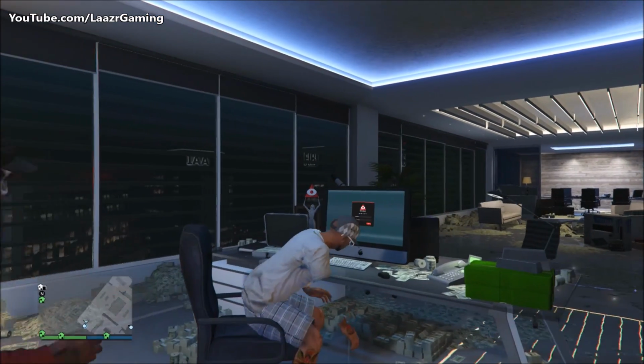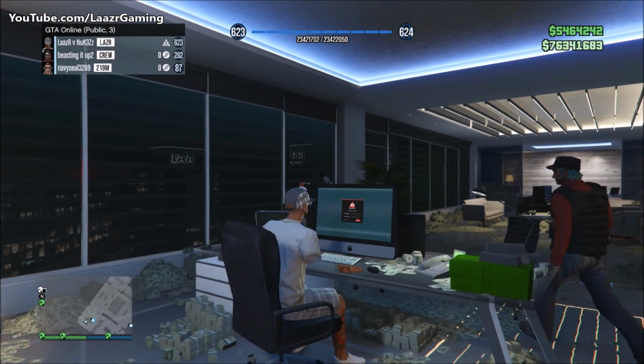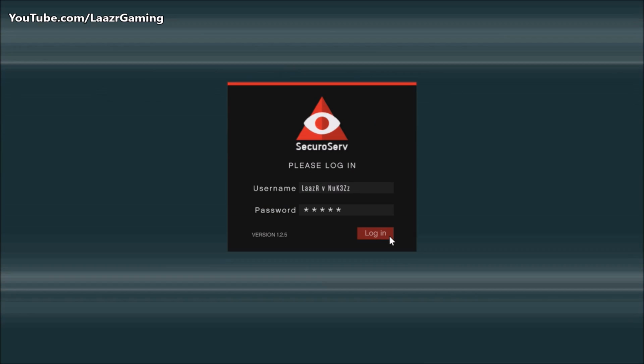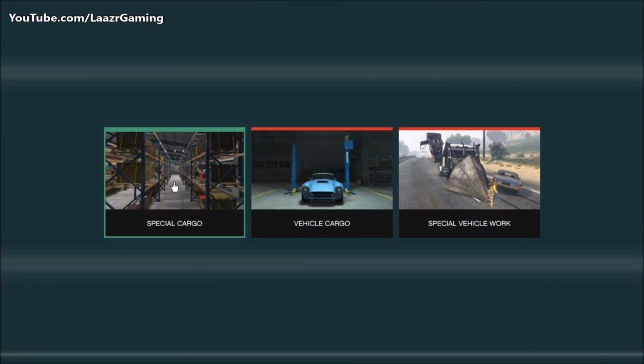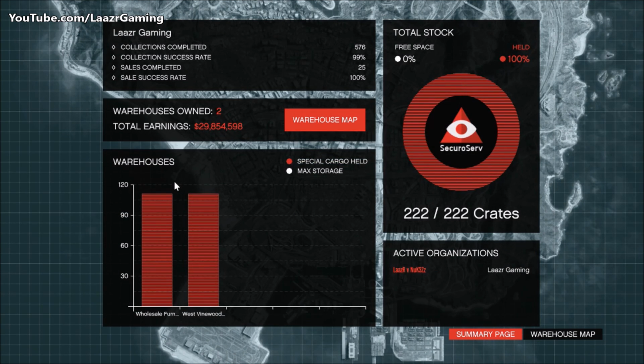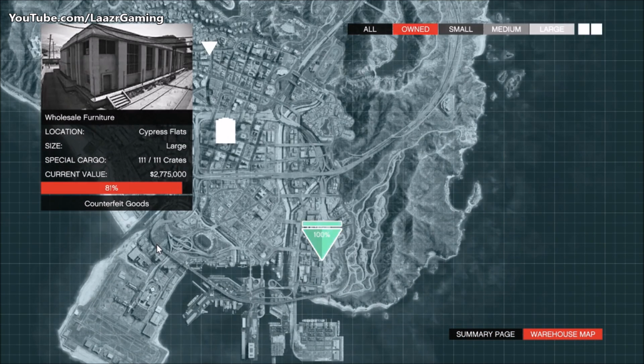However, moving straight on to the third method in this video, and that's by making the most of the special cargo. If you guys aren't aware, Rockstar Games are offering 25% extra cash on all of the final sales, so you guys can earn a very nice amount of money from filling up your warehouses and making that final sale.